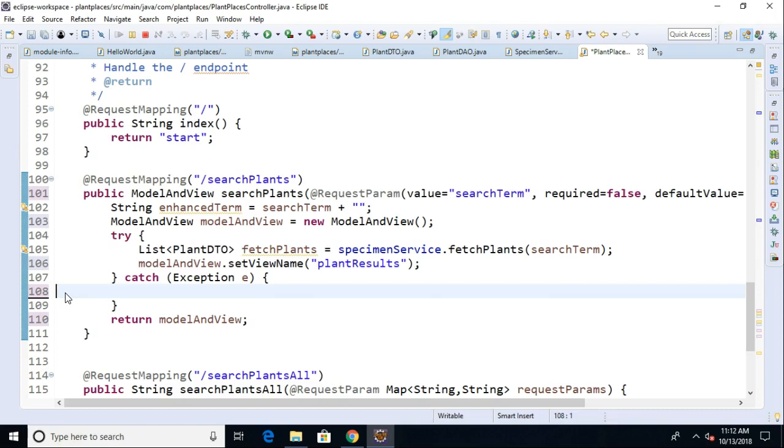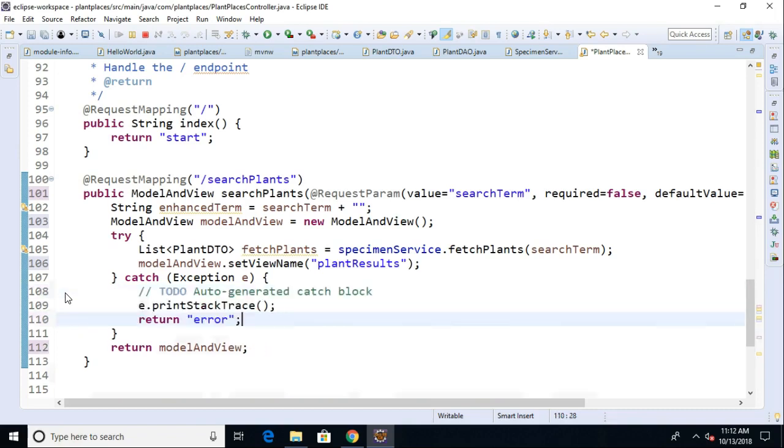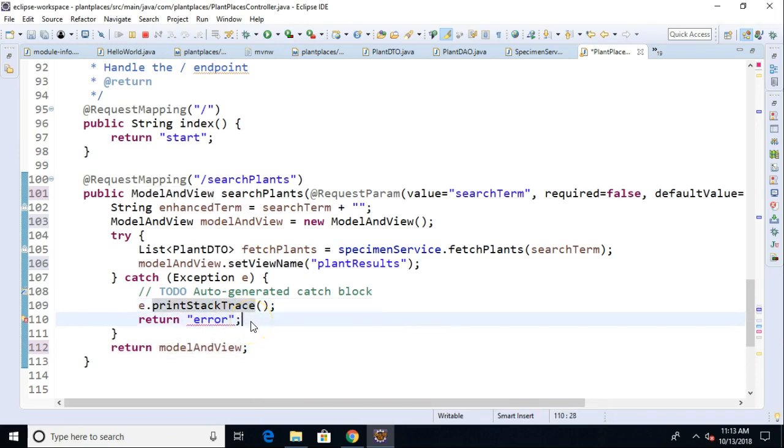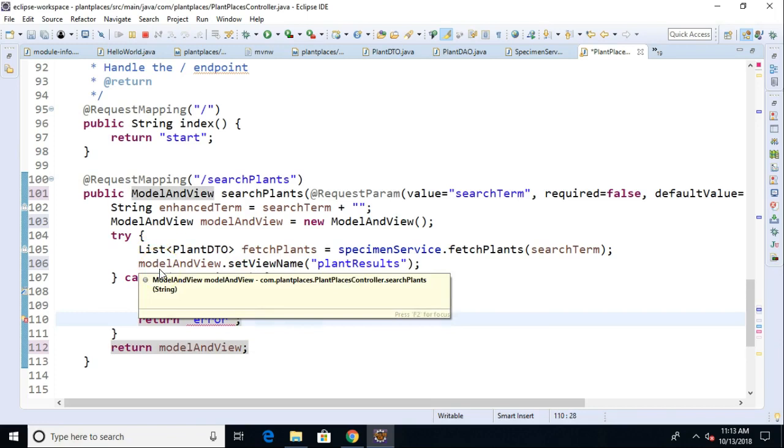When you have an empty catch block, you're essentially throwing away all this really valuable information that's going to help you in debugging. So at the bare minimum, we should log something in an exception. We should also consider alternative paths for the user. So on the return here, instead of saying return error, well, let's consider what we did on line 106.